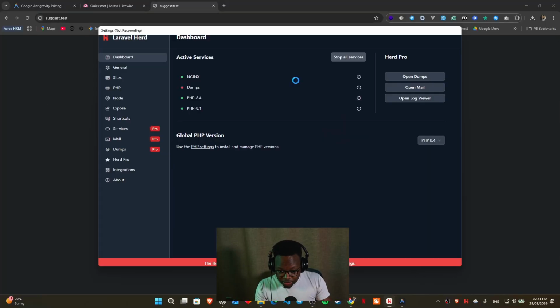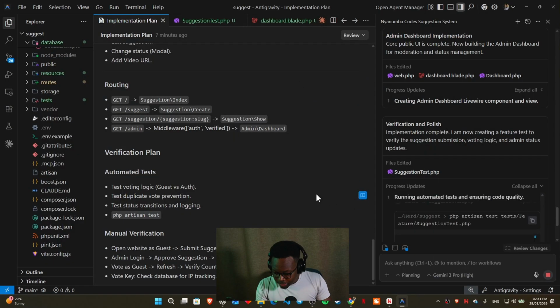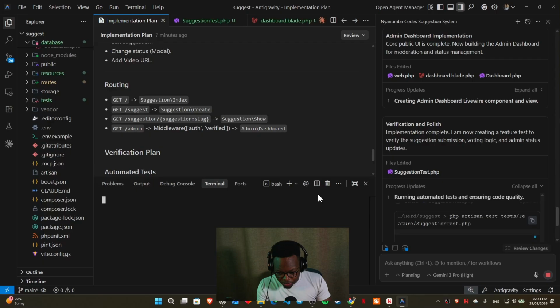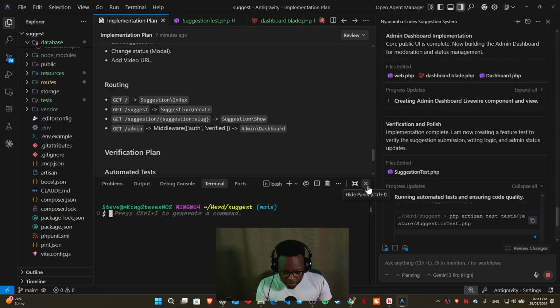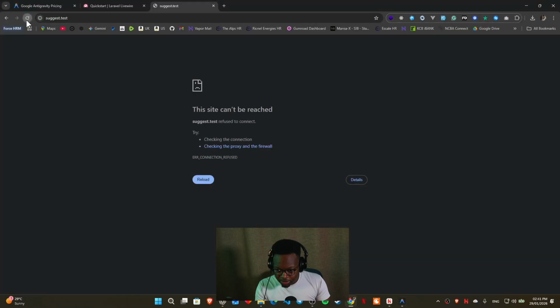Anyway, the code is still working, so I'm sure it will be good. And the key binding, the control and that button at the very top, should open a new terminal. Yes. Okay, so I think we will see what's going on, then start all the services. Okay, so now let's see what's going on here. Essentially, as a new Laravel application, it should run regardless of how things are going in the background.